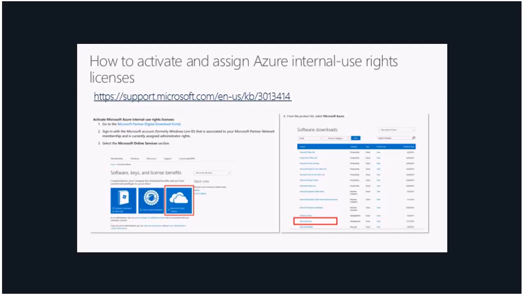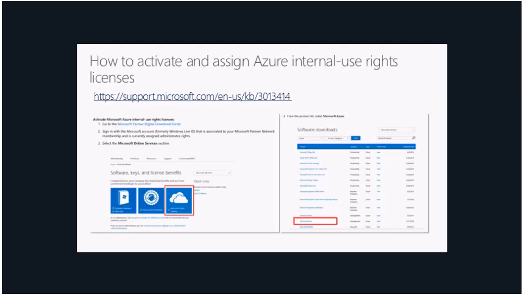Or if the primary program contact is not available, you can send us an email copying that individual so they can respond to our request of granting the individual access to the digital download portal. Fabulous, thank you.